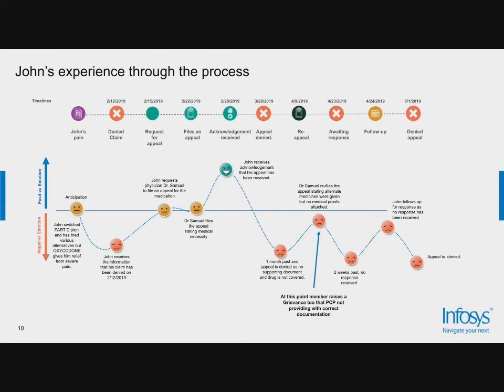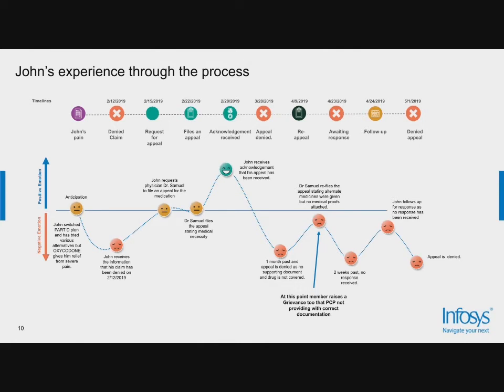This can be any person's worst nightmare. Imagine the emotional stress that John went through, and the mental pain an individual goes through, and the perseverance needed to get through the process. In today's digital social world, this doesn't just stop with the member talking to his or her relatives, but ends up as a post on social media.